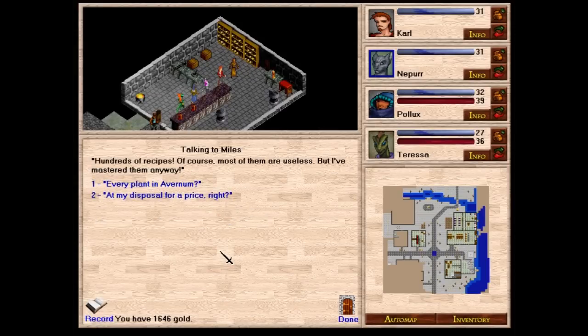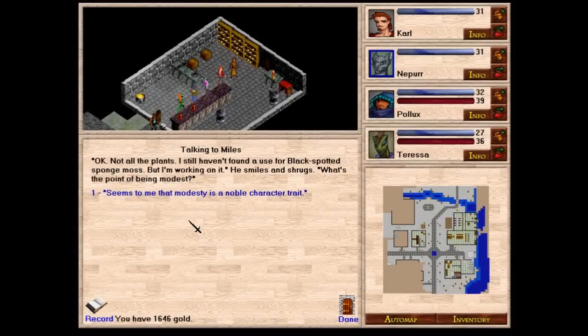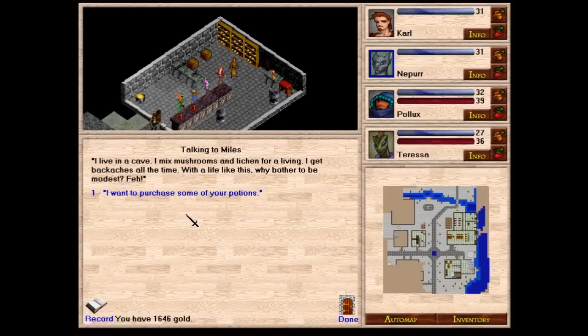Hundreds of recipes. Of course, most of them are useless, but I mastered them anyway. Every plant in Avernum? Okay, not all the plants. I still haven't found a use for black-spotted sponge moss, but I'm working on it. What's the point of being modest? Seems to me that modesty is a noble character trait. I live in a cave. I mix mushrooms and lichen for a living. I get backaches all the time. With a life like this, why bother to be modest?